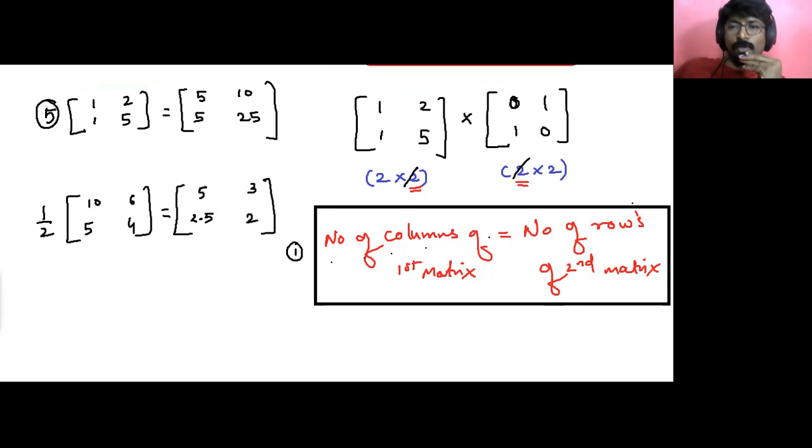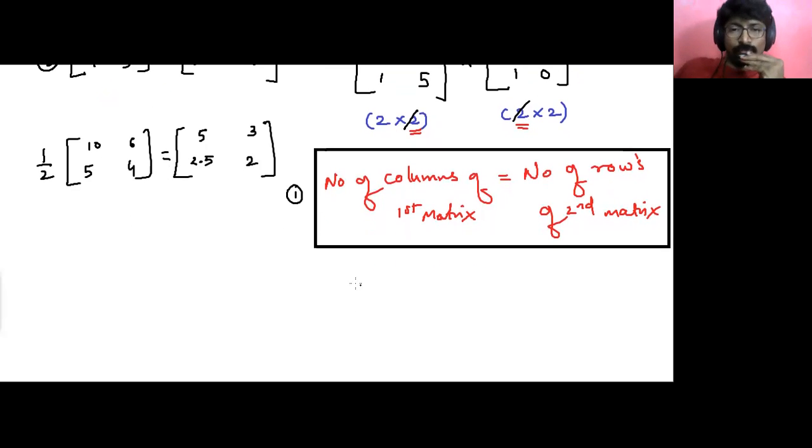What is the second step? We have to write down the order of the resultant matrix. So what is the order of the resultant matrix, guys? Look at this. The order of the resultant matrix would be two rows into two columns. So whatever the remaining numbers we have over here, we write them down respectively. The first number would be 2, that is the number of rows, and the second number is the number of columns. So there have to be two rows and two columns.